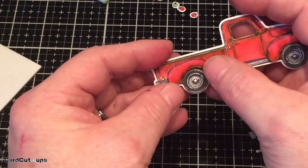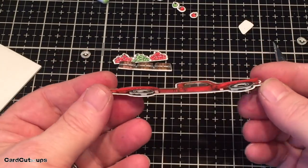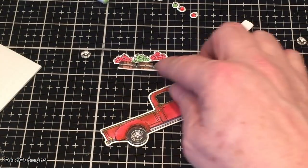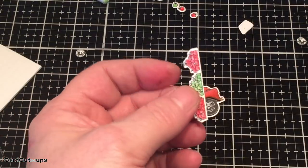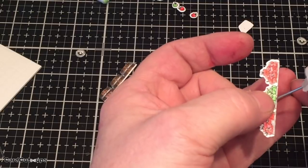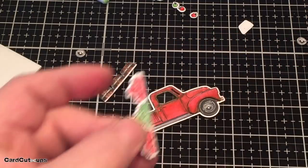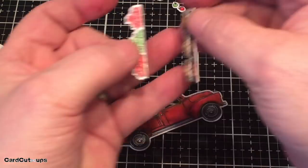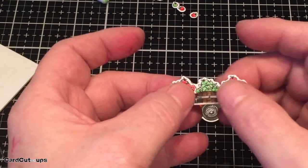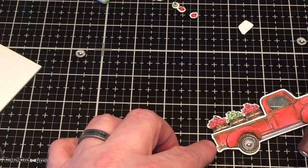And now our truck is all assembled. I think that's a great truck. It looks really nice. Now we need to attach the apples to the barrels again using liquid glue. Got to be a little careful. I do have a precision nozzle on the end of my glue bottle there. I love that. They fit so nicely in those barrels. That'll all fit in the back of the truck.